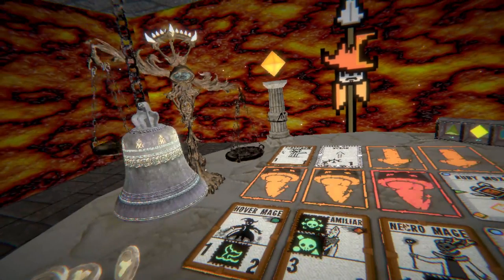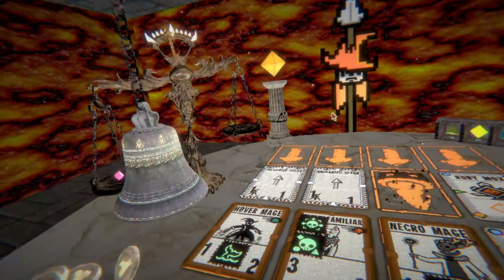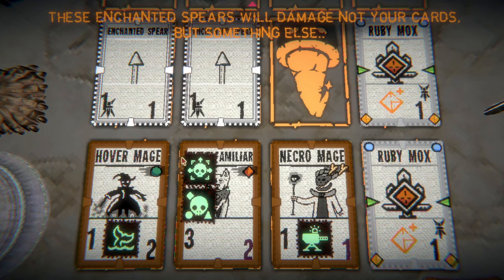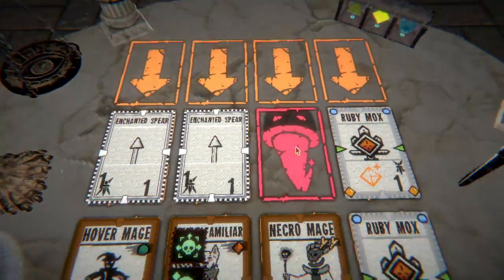Because this mechanic normally puts spikes on the board or something. Haha! Why did I lose life? These enhanced spears will damage not your cards, but something else, my life. Okay, then we win.